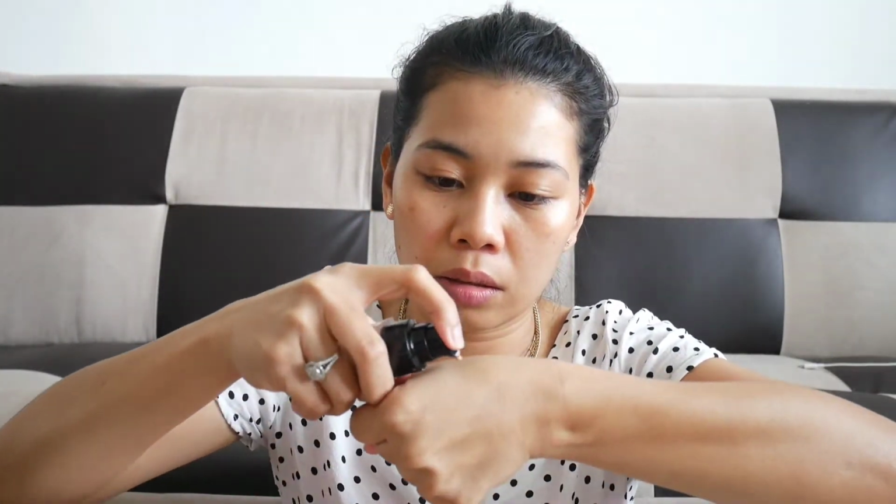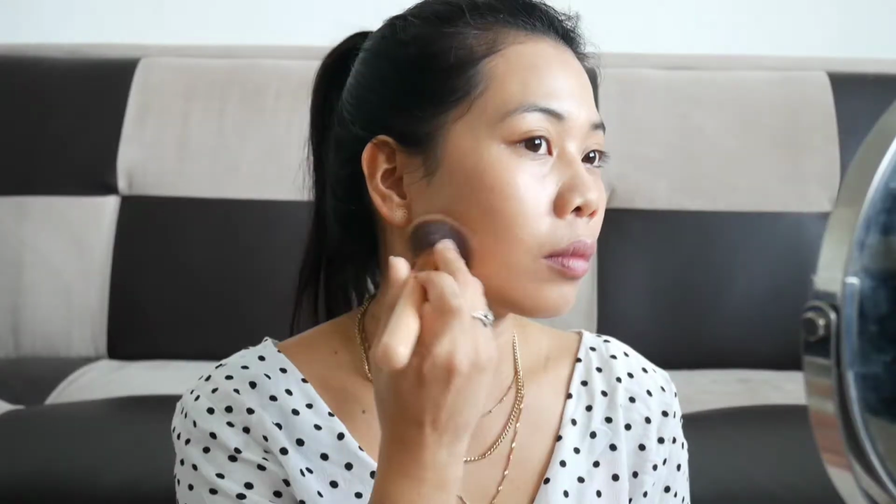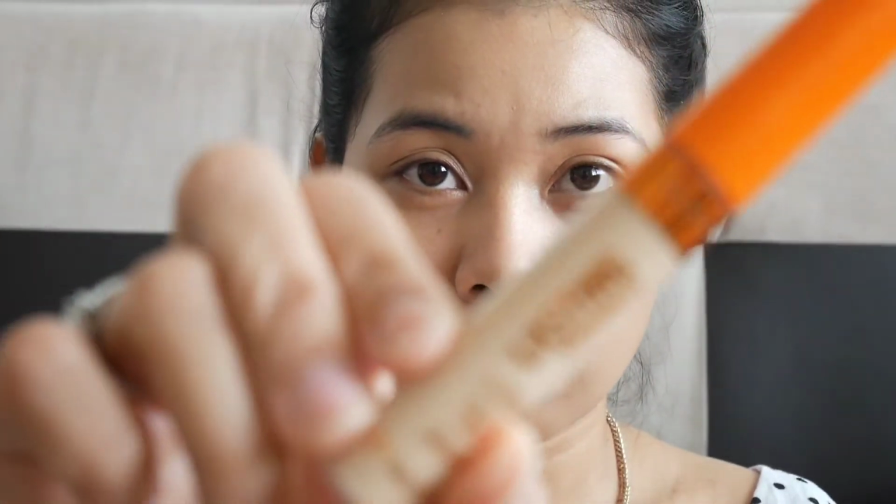So let's go. I have these 2 shades of colors, they are Revlon. I normally just combine them together to get the right shade, because this one is in the shade of nude and this one is in the shade of toast hail. Next, I will use the concealer.